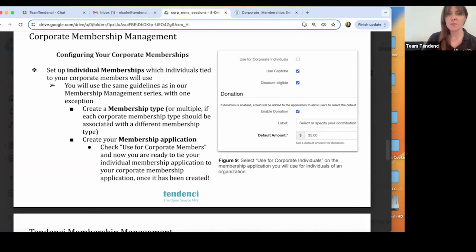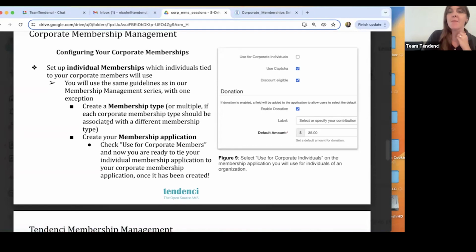So creating a membership type should be done as the first step to tying individual members to a corporate membership type, okay? So that might look like one type. You might say, individuals of an organization, right? That might look like multiple types.